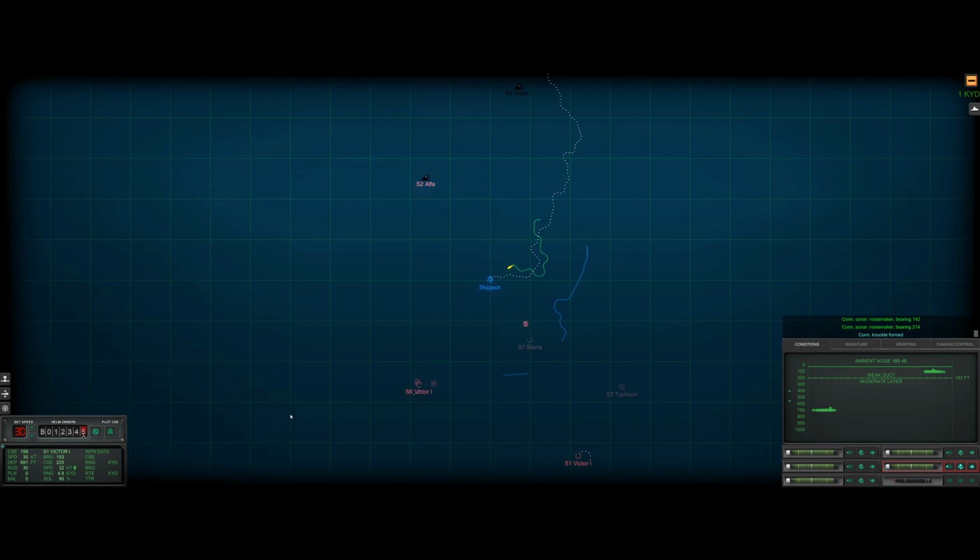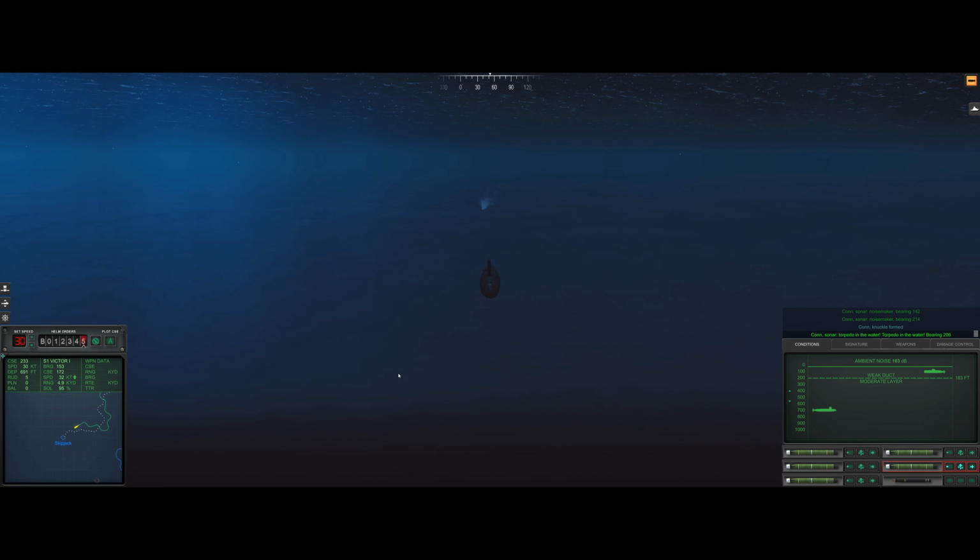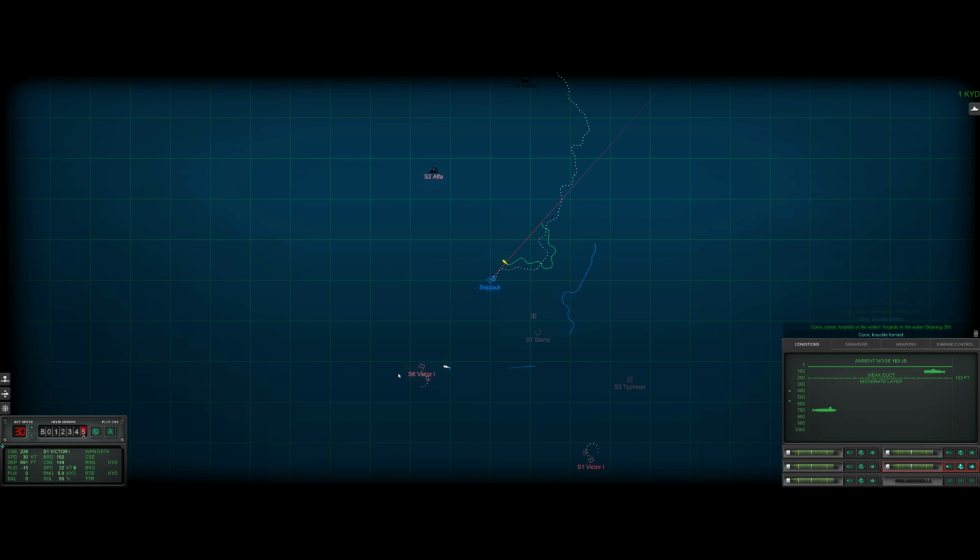Sonar, noisemaker bearing. Knuckle formed. This torpedo is chasing me. Oh man. Oh boy. Sonar, torpedo in the water. Torpedo in the water. What? Bearing 206. Did something else fire at me? Oh no. Oh no no no no no. That is bad news. That is really bad news. Knuckle formed. I don't like this. That's my torpedo. It's what I figured might happen, but I just didn't think it would. Okay, let's try this. Oh, thank goodness for that. But I had a bad feeling, though.